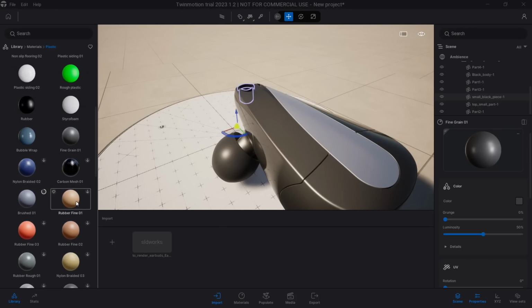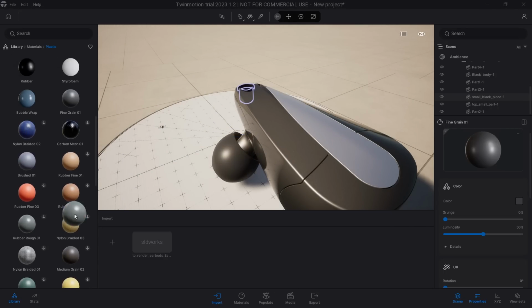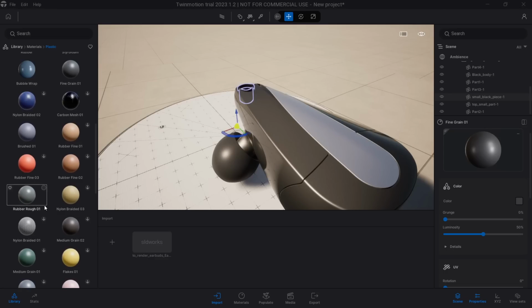Let's download it first. No, I don't like it. Rubber rough. Still need to download this one too. And let's see. No, still white.